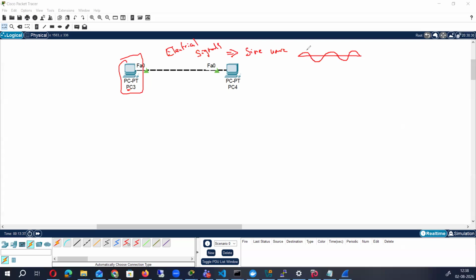So this is one, this is zero, one, zero. So your data will be in the form of zeros and ones through the cable or through Wi-Fi, wireless, in both forms.